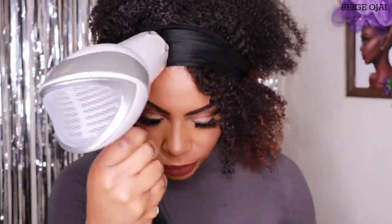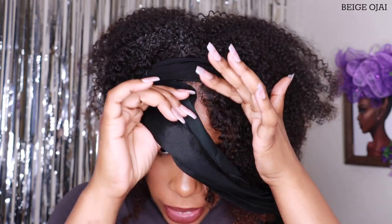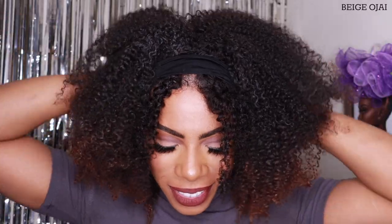Do y'all see the vision? All right, the moment of truth — we have a new hairline. Do we have new edges? Do we have new hair? It's here. I have a hairline now, y'all. My wig is complete — I have a whole lace front. Well, not lace front because this is my natural scalp — so not a lace front. From here all I would have to do is add some eyeshadow or something to darken it up. I'm about to darken this with some mascara right here.